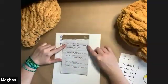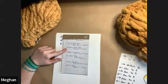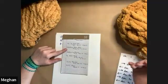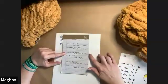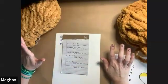I have paint pouring coming up next week. I have a Galentine's piñata party, which I love making piñatas. I love a good Galentine's. Let's bust something up and have some fun. I'm also going to teach wood burning. I'm going to teach floral arrangement. So I have lots of different things that I want to show you.